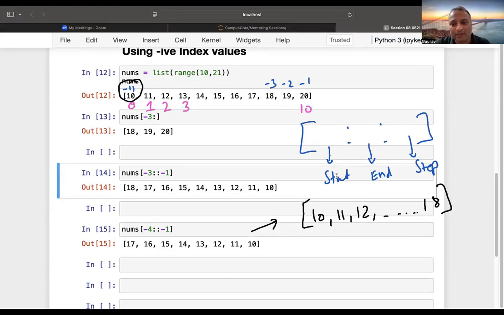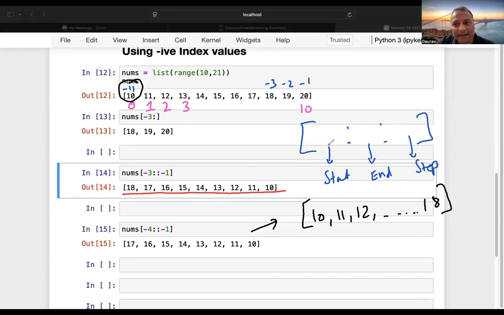See, start, end, and step. You have the flexibility to use all the three inputs. And I have already given you the index values 0, 1, 2, 3 positive and negative index values -1, -2, -3. Other than that, don't use 10, don't use 11, because by using 10 and 11, you are making it dependent on the list length. You can get here by using something very simple. First realize where do you want to stop? You want to stop at 18, no? And 18 has an index of -3, which is this. And I want to start at 10, and this has an index of 0.